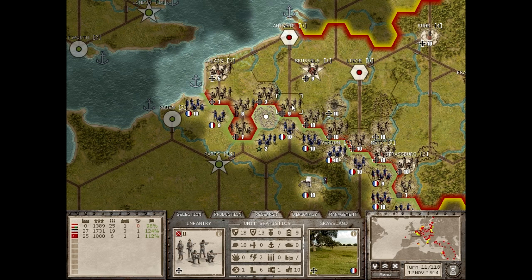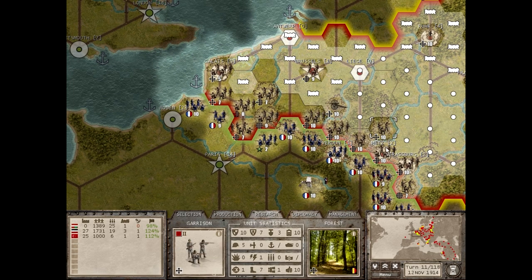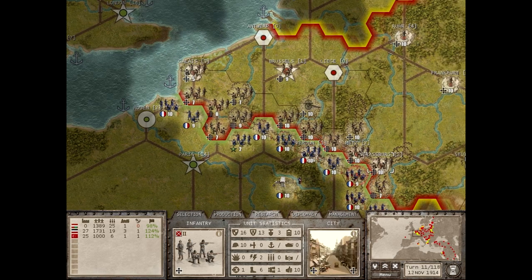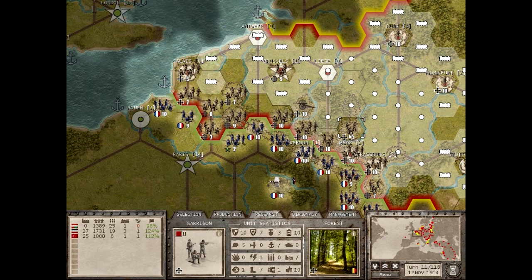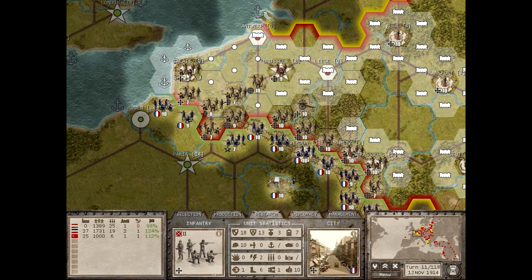I could advance and take that, but then I would open up a hole in my own lines. But that's a heavily entrenched territory, so I need to do it. We'll rail these soldiers north, maybe. Maybe, I don't know. What should I do? Yeah, we'll do that. I don't know if that's the right move. Ooh, I can fill the gap with that.